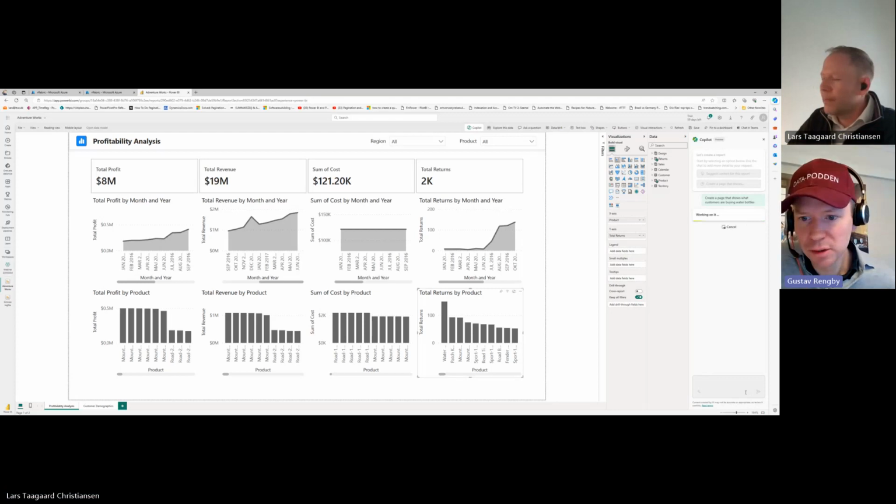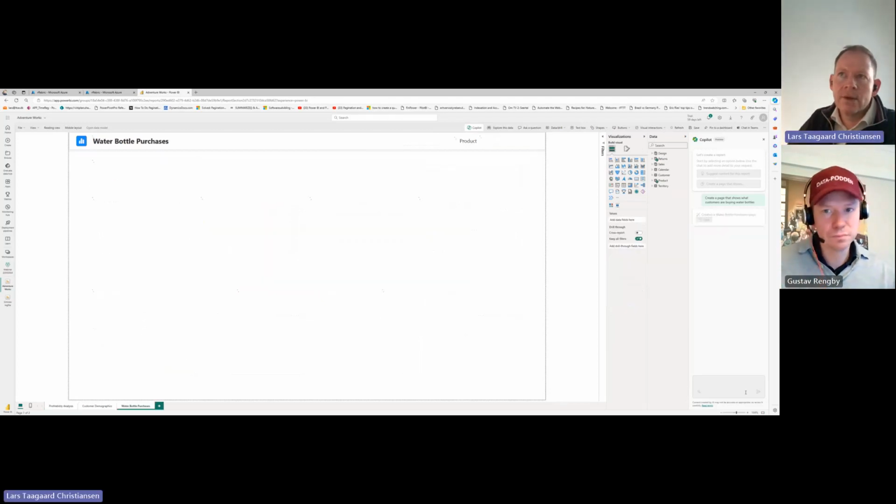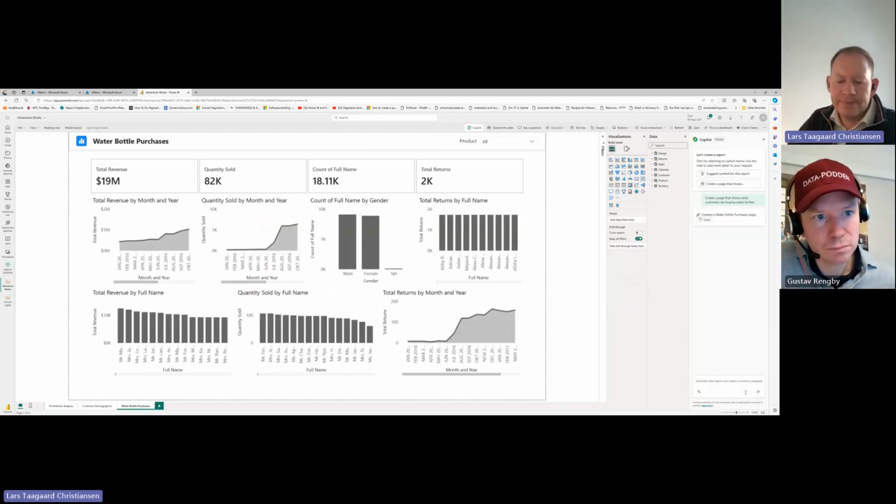I have a question from Pontus here. Is CoPilot learning anything from your interactions with it? I don't think so. I think the only way you can enrich the experience is by being very good at naming your elements in your data model, and also enriching it.